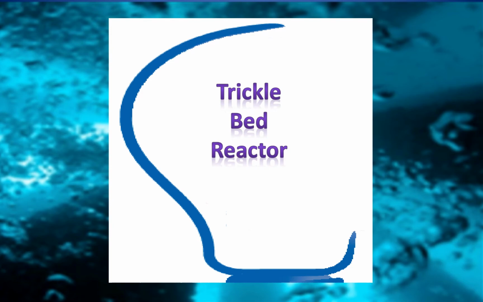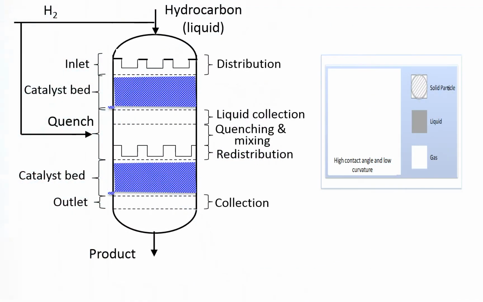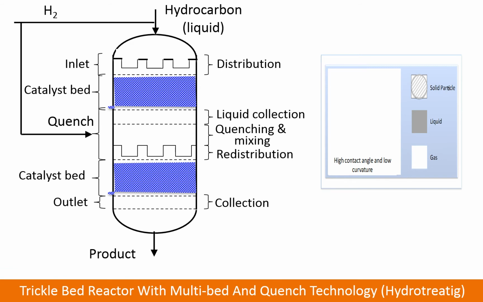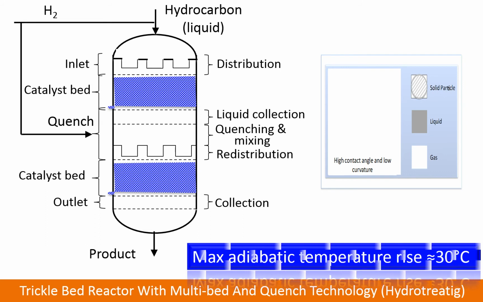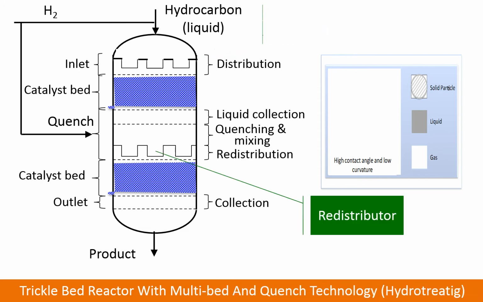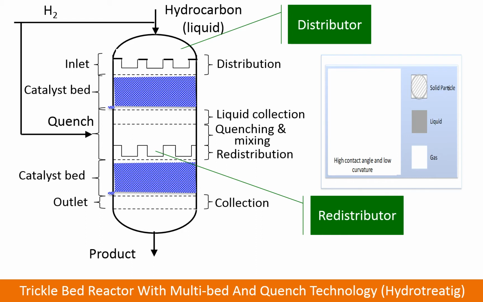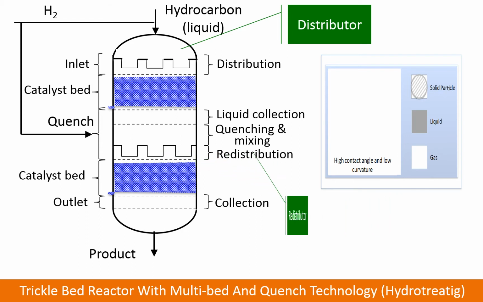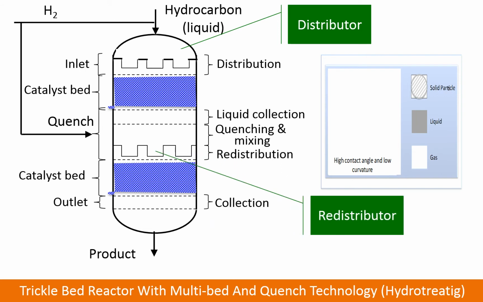Another widely used type of reactor is the trickle bed reactor. Shown in this figure is a trickle bed reactor used in the hydrotreating of petroleum products. The reactor is of fixed bed type. Like in a packed mass transfer column, the liquid and gas mixture is distributed over the bed. The liquid trickles down the bed while the reaction is in progress. The catalyst provides the surface for reaction between the gas and the liquid. Due to exothermic reaction, multi-bed quenching technology is required.